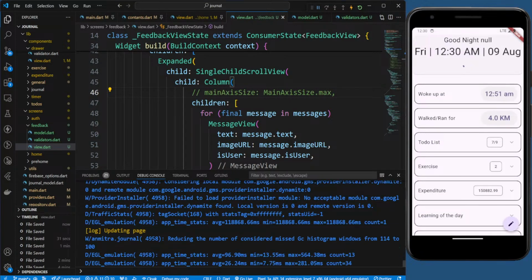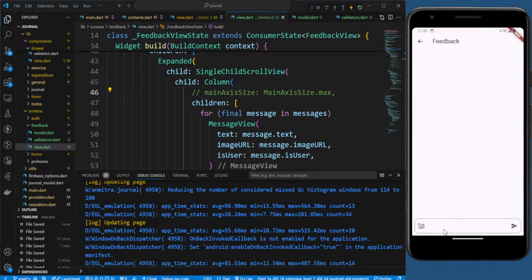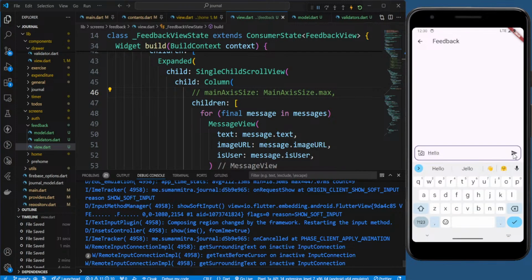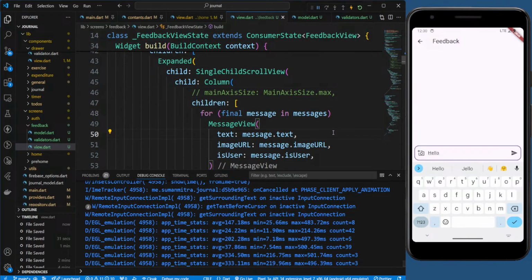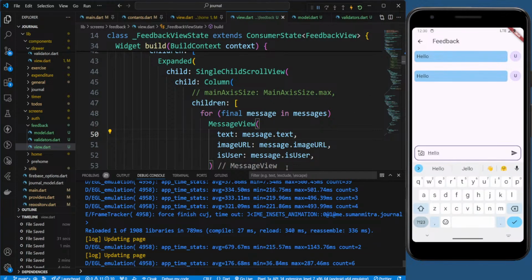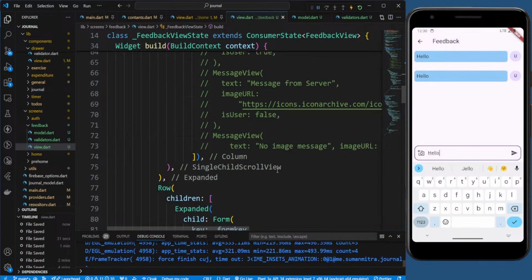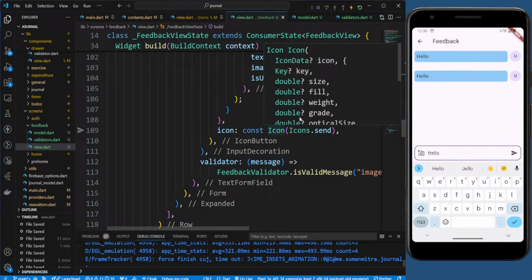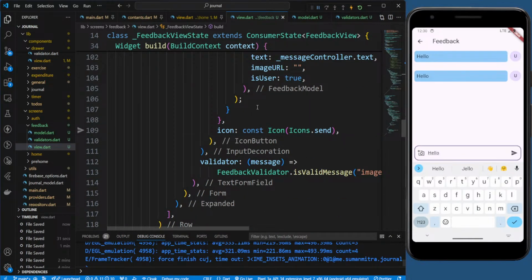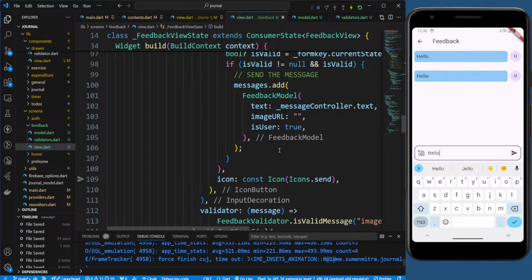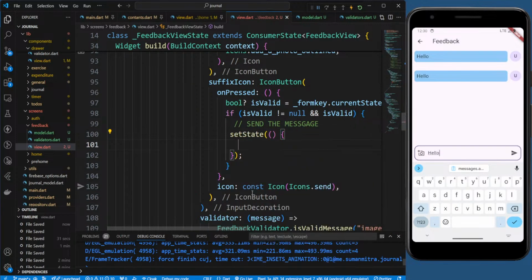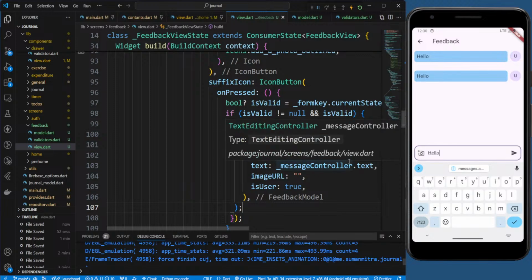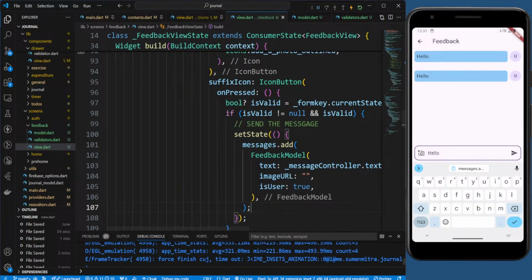So restart the page. So this is on restart. Go to feedback service. Let's put hello. Click on send. Okay. So why this is not working is because the list is getting filled, but since this is not part of that state, right? We have not included river code as of now. So what we can do is let's put this in set state. Put this here. Save this. Okay. Now if you put hello and click on send, you get this, right?